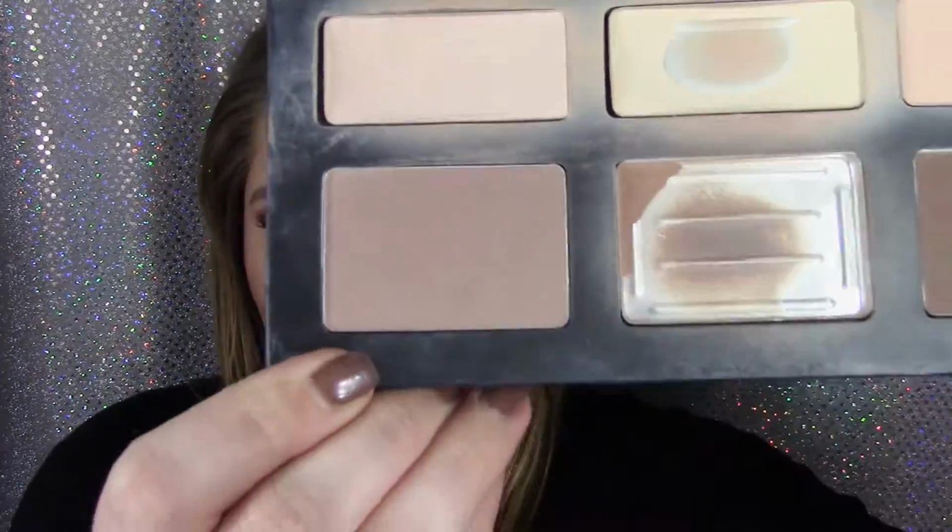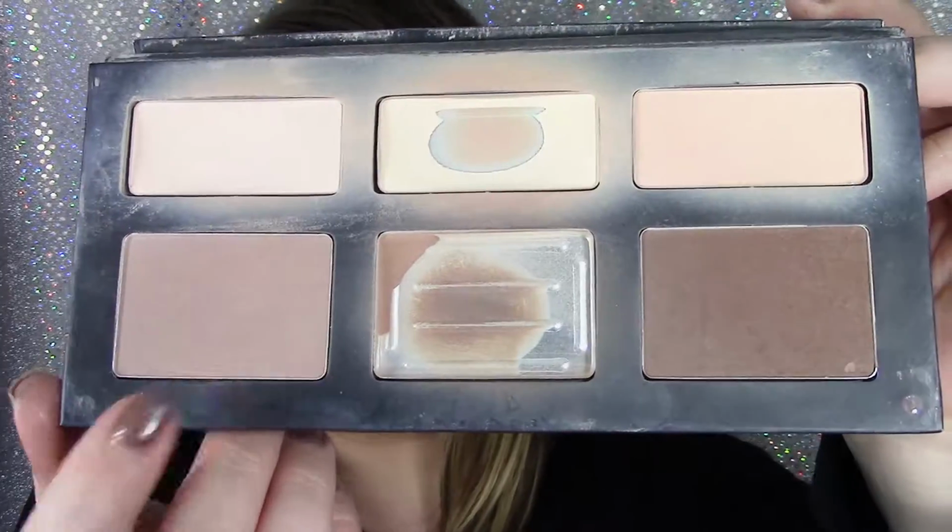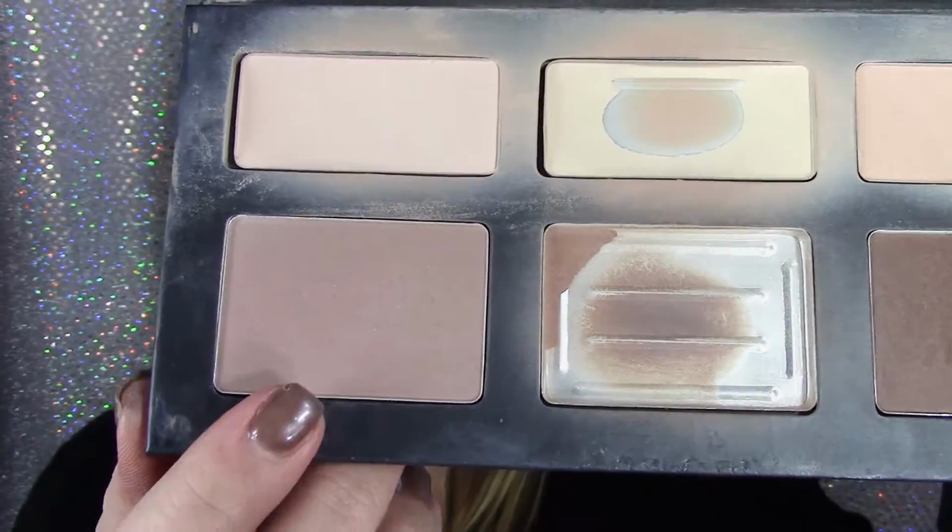Okay, so the first thing I want to talk about when contouring your nose is the type of powder that you want to use. My favorite one in the world comes from the Kat Von D Shade and Light palette, and it's this lightest of the dark colors right here, and it's a really taupey gray undertone type brown. When you're contouring, you want to go for more of those cool tone neutral browns versus really warm bronzing type browns, especially on your nose, because that's where it's really going to be important that it looks natural.